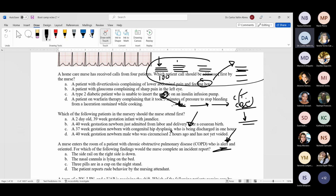In a patient with diverticulosis who starts presenting abdominal pain and fever, they're going to do the same. You arrive at the ER, and they do a CT scan of the abdomen and a CBC, similar to appendicitis, and oh yes, you have it. We are going to keep you on a clear liquid diet and start antibiotics.